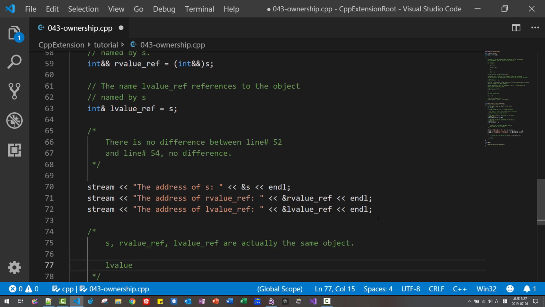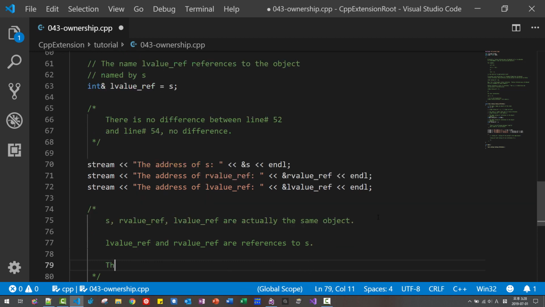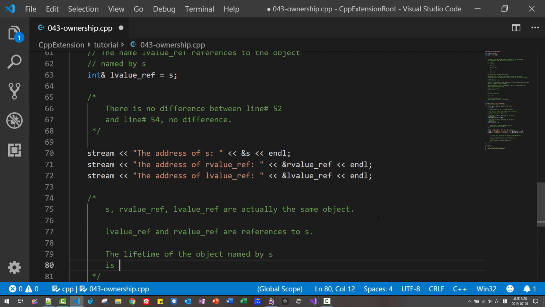L value and R value references are references to s. The lifetime of the object named by s is owned by the name s.